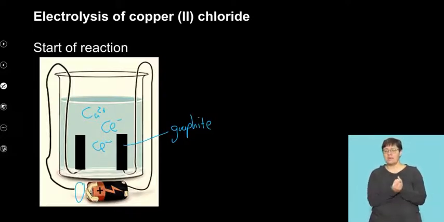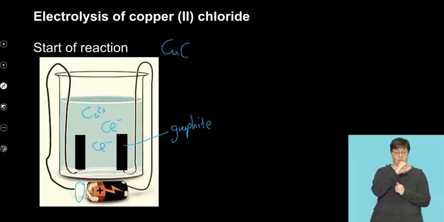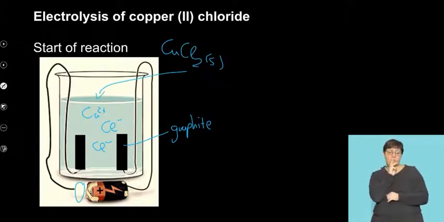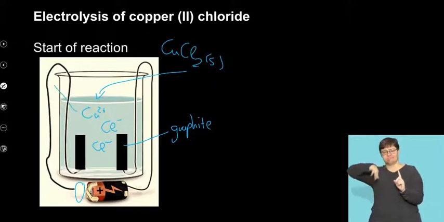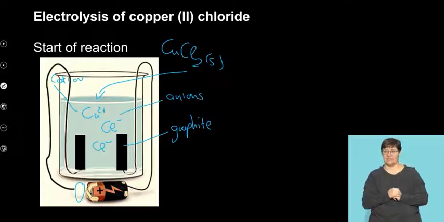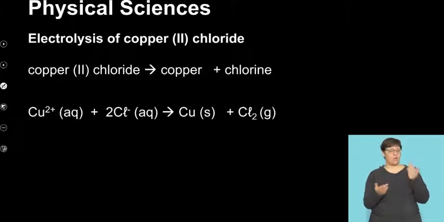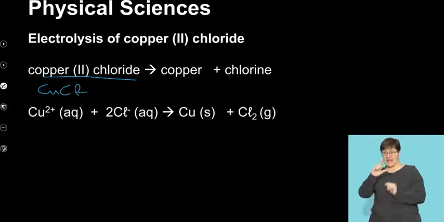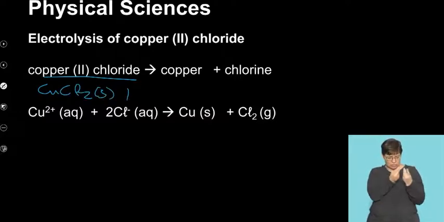What happened is we took the copper chloride, which is a greenish colored salt, and we dissolved it in water to produce those ions. Those ions are swimming around. The copper ions, remember, we call those cations, and the negative ions we call anions. Let's represent that in the equation. At the start, we've taken the copper chloride, which was a solid, and it's formed these ions.